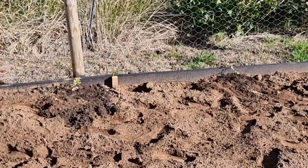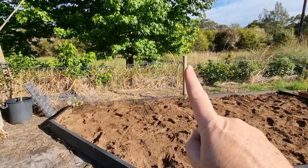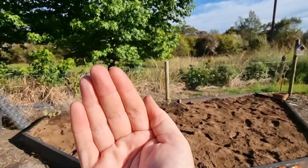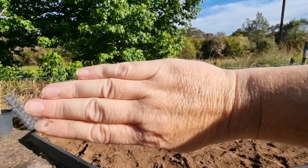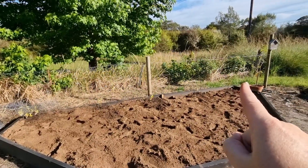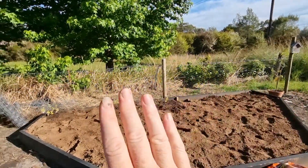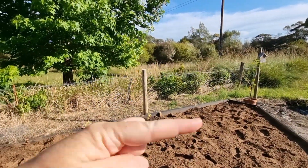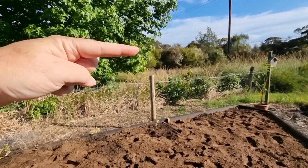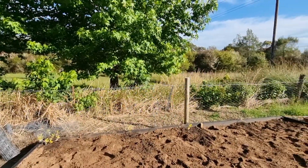All the star jasmine has been planted along the very back fence of this garden. I have a bit of a wetlands from the neighbours, and I'm trying to screen all of that out so the star jasmine should grow up and create a wall of green. I'm aiming to get it to about that height so I can still see the beautiful trees but not the grasses that go different shades of brown. I also plan on extending the height of the back fence and bringing extra wire fencing across to join up, so it should be a lovely big green wall of star jasmine in the future.